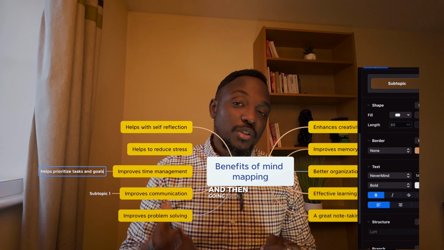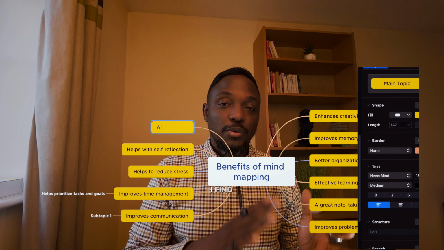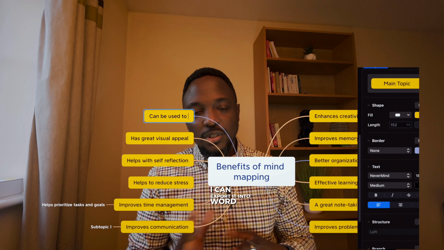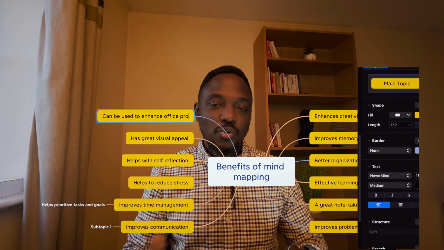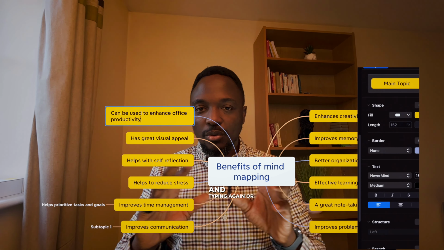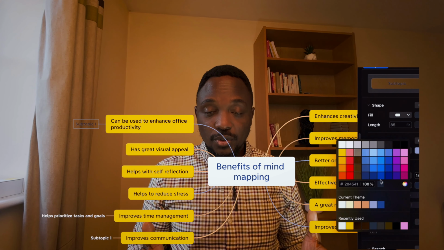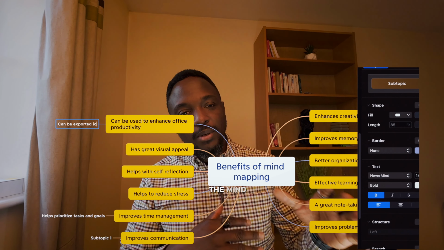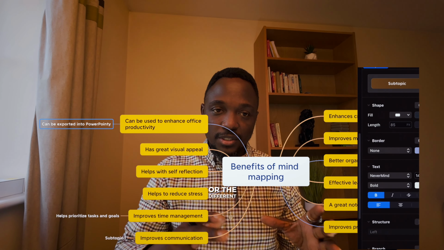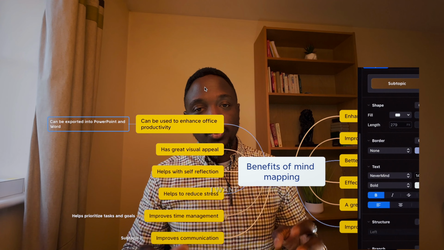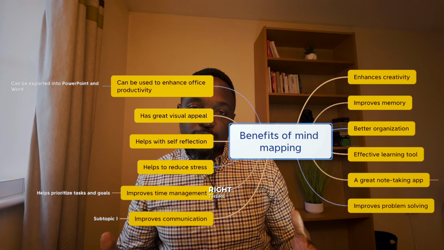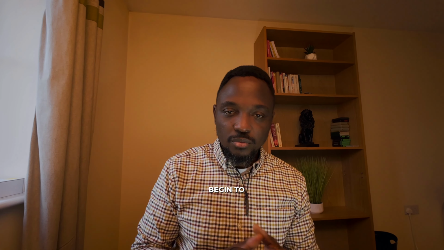And then going back to the point of increasing productivity, I find that when I use it to take meeting notes or to write reports, I can export it into Word. It makes it so much faster than just going back into Word and typing again, or even creating a presentation, right? I've used it to create a presentation because you can export it into PowerPoint. So when I use the mind map to itemize my thoughts or the different sections or the outline of the presentation I want to do, and I flesh it all out, when I export it into PowerPoint, it's already right there in PowerPoint. So it's easy to just begin to optimize it and edit and so on. So those are the benefits.